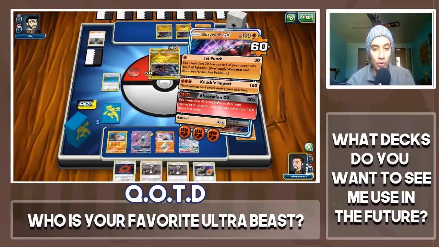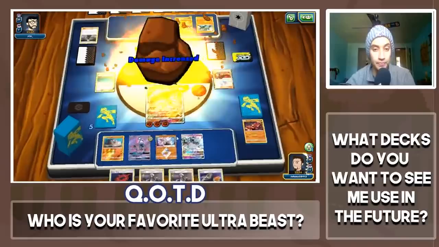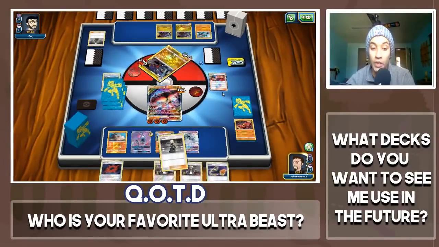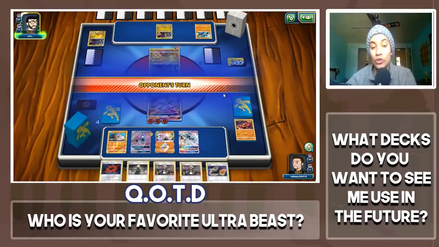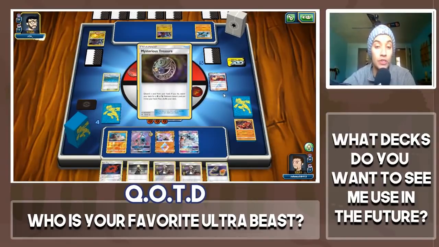So I could Absorption GX here, and Absorption GX will pick up a knockout. I think I'm going to go with that. We get a Cynthia, which sort of helps me. I need an Ultra Ball to get another Buzzwole, because I have one of the Beast Rings I need in hand.